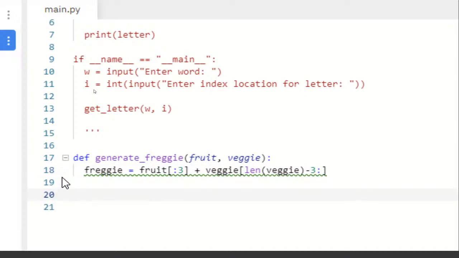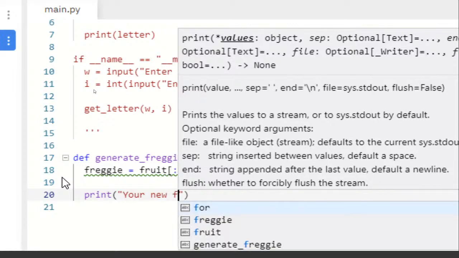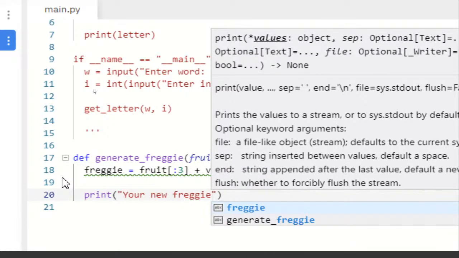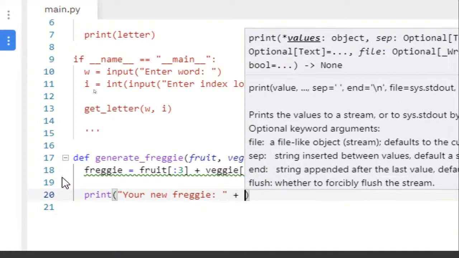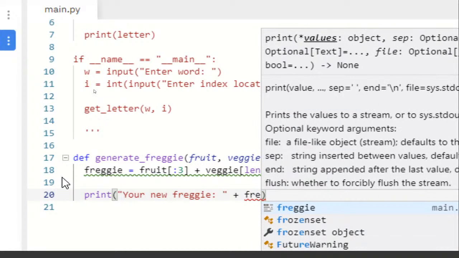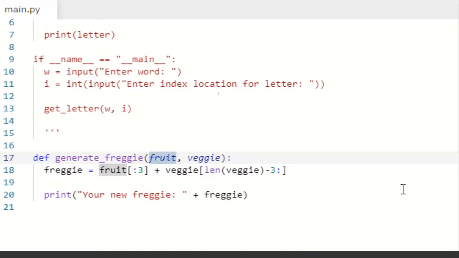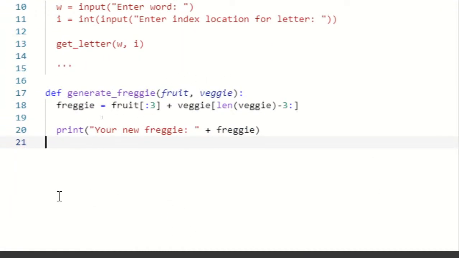And so then we're just going to print your new Freggie and concatenate that with our Freggie. So that's good. Now we almost have kind of a game here, or at least it'd be kind of a game for kids, you know.